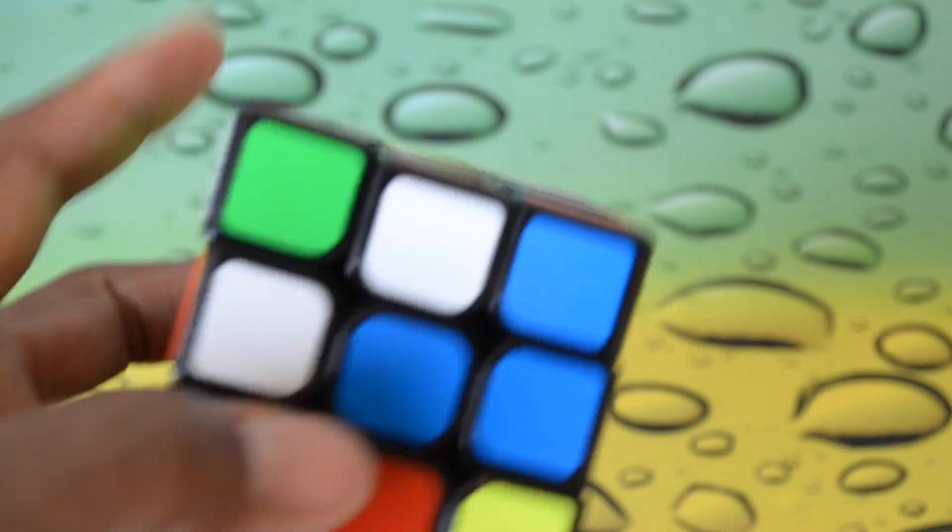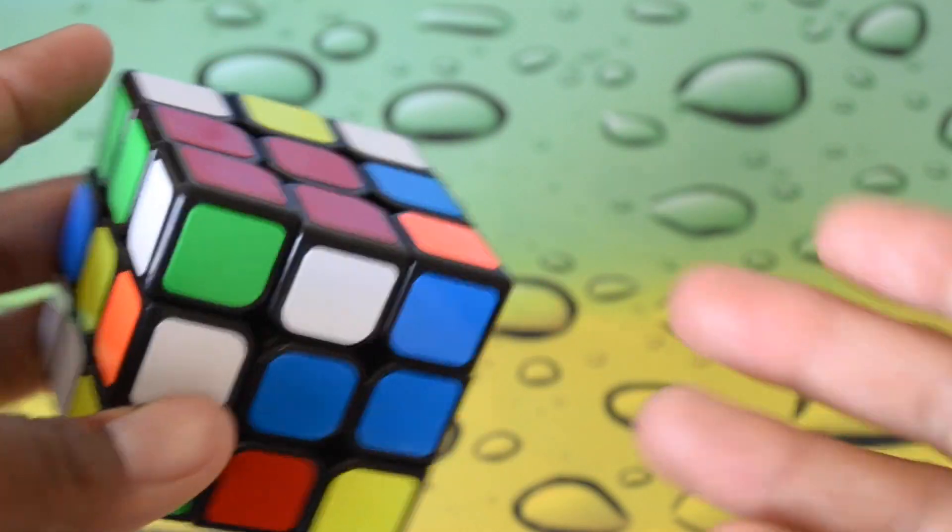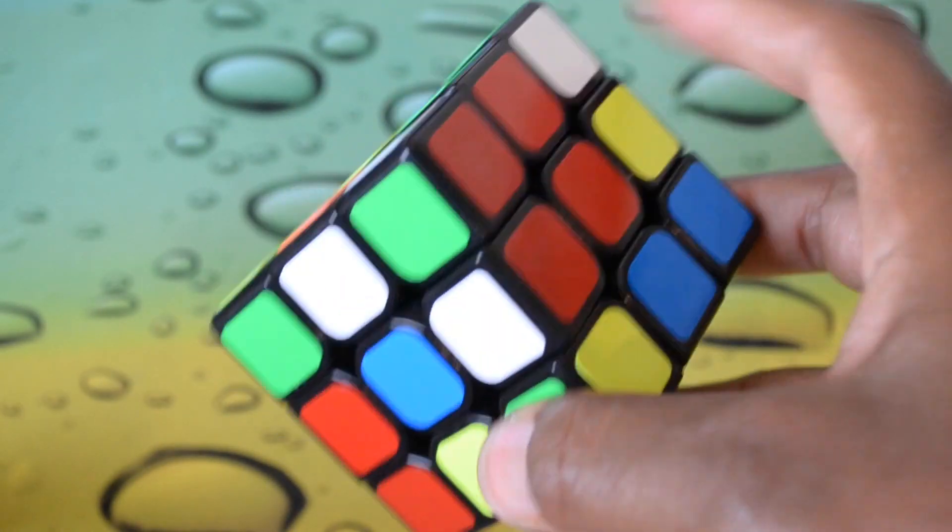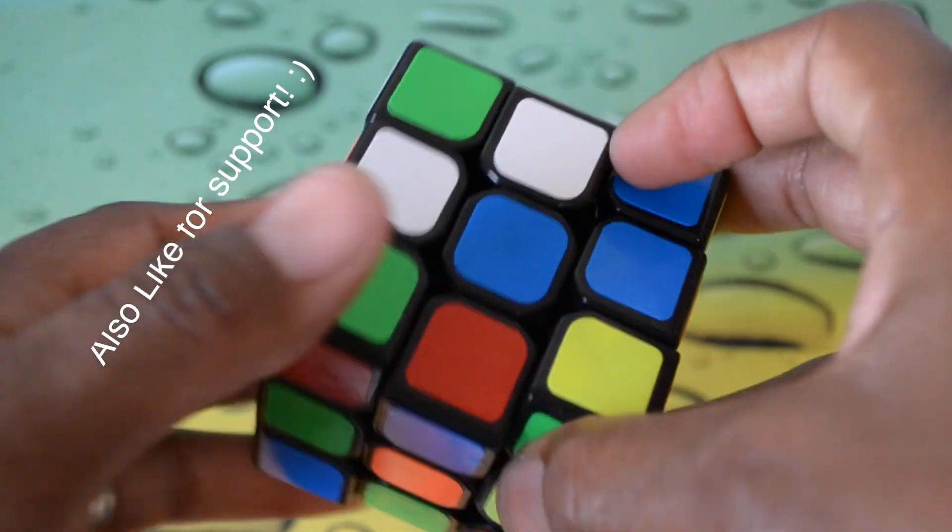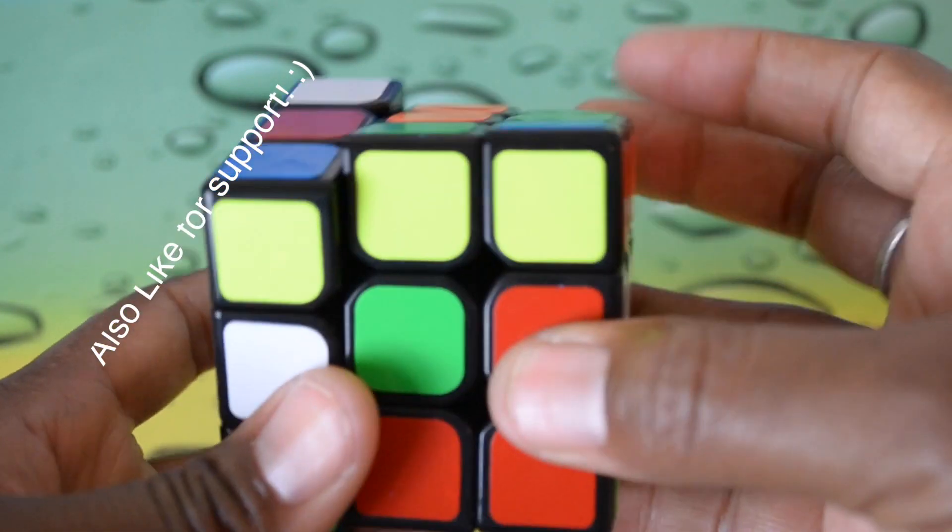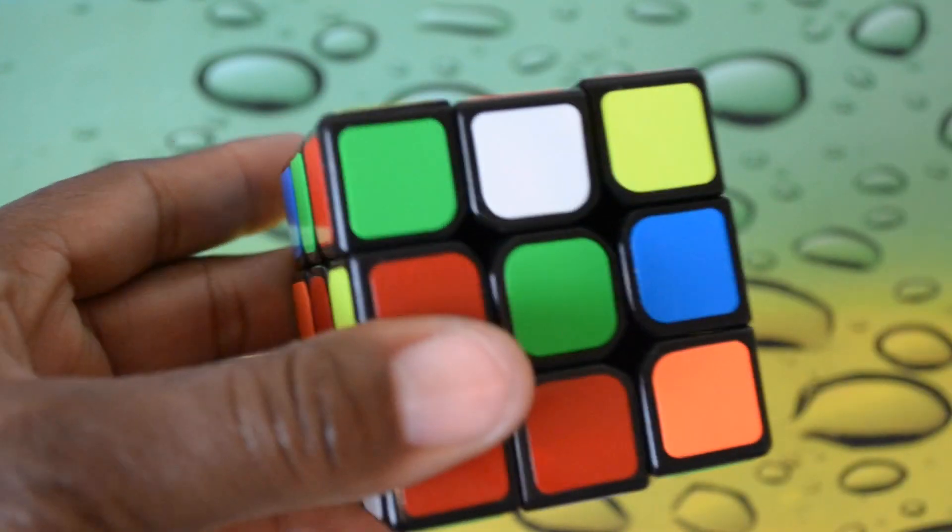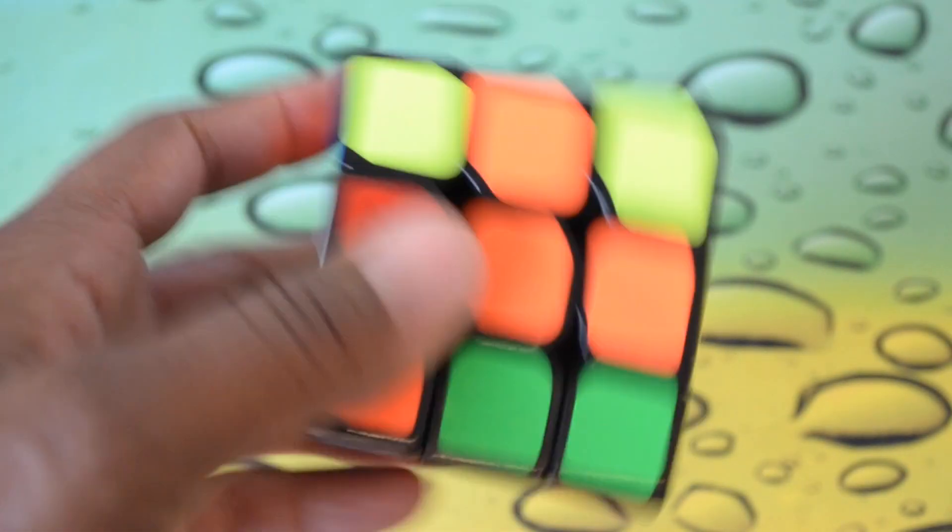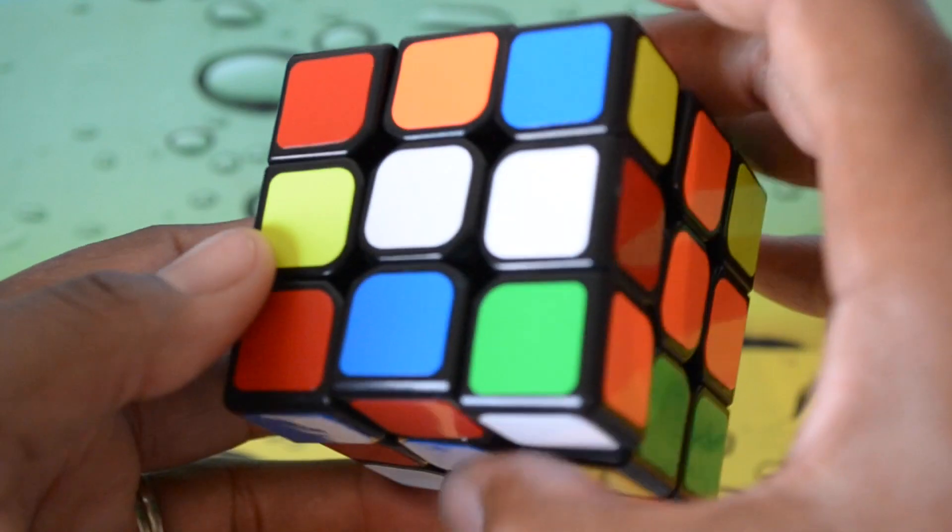Just comment on this video of why you'd want this black one. Comment just one time. And I will just randomly pick someone in about a week. Maybe a week and a half, roughly, because I will be out of town. I'll pick a lucky winner and then email that person and send this out to that person.